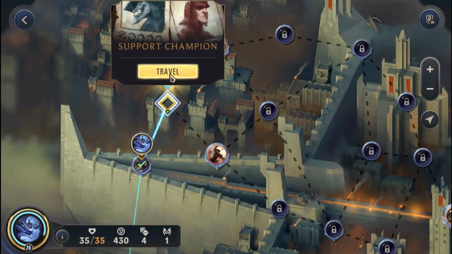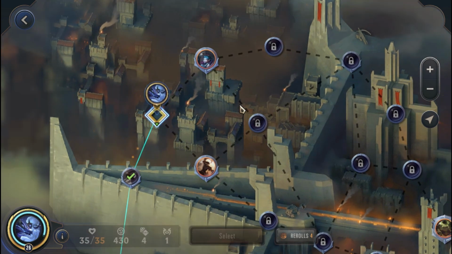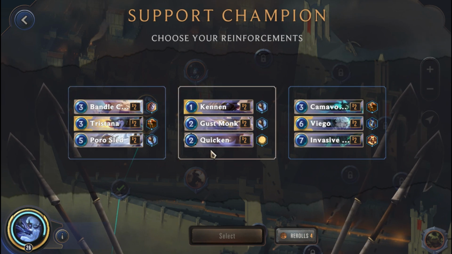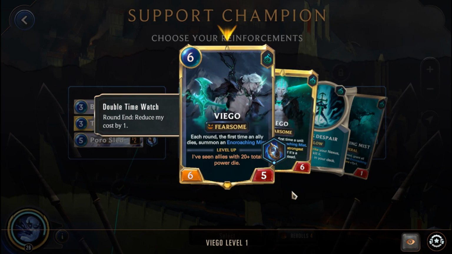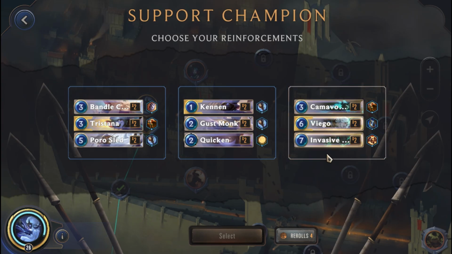Right, let's head to the support champ here. We have a Tristana, a Cannon, and a Viego. Viego with double Time Watch is kinda sick, if I'm gonna be honest with you. Yeah, we're gonna go with the Viego. I think it could be decent.